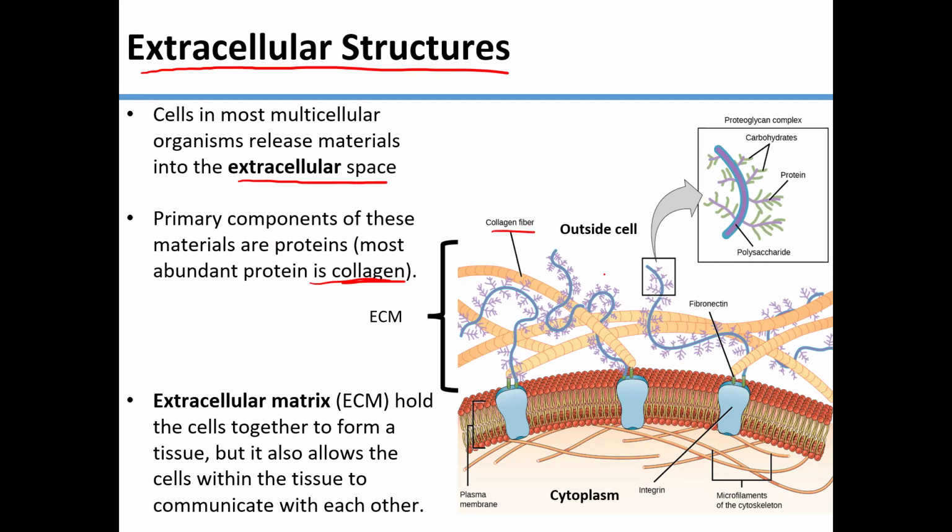So here are collagen fibers. We can see what that's going to look like. It's going to contain polysaccharides, proteins, and carbohydrates. Again, this is all located outside of the cell, extracellular. So extracellular matrices hold the cells together to form a tissue. Remember, we're going from cells to tissues, and eventually we're going to move further and further up our chain. You can see our extracellular matrix holds all of our cells together in order to produce our tissues.